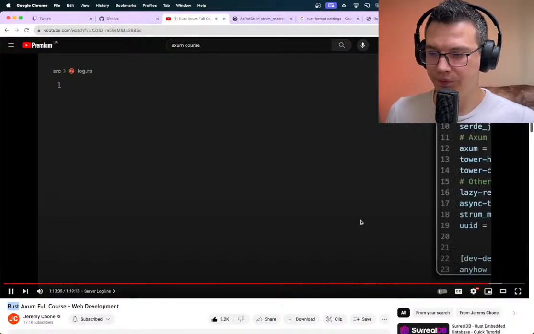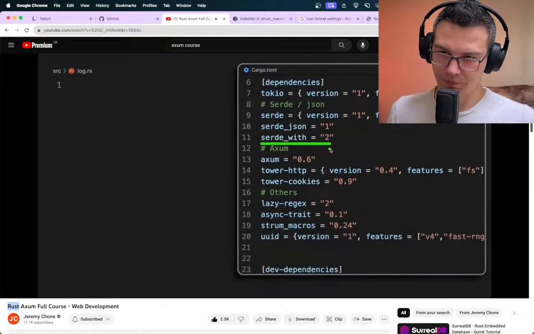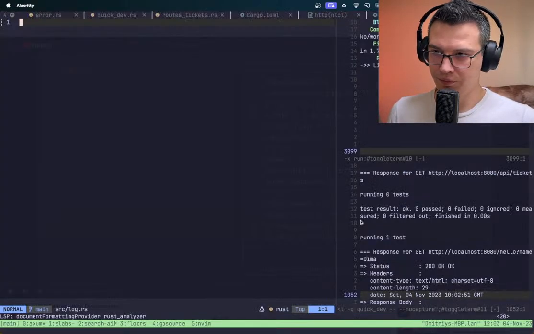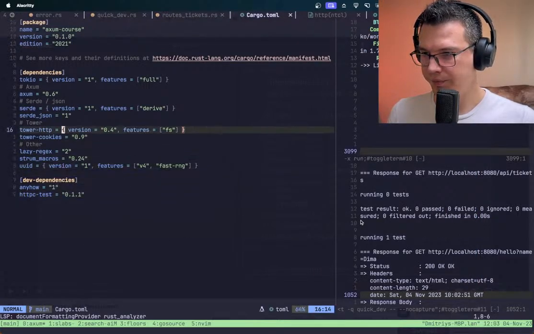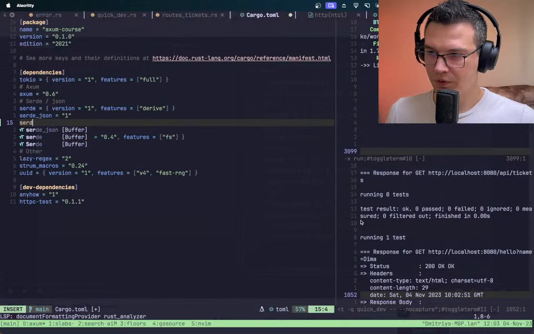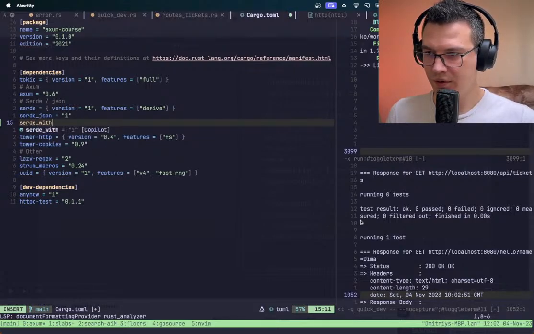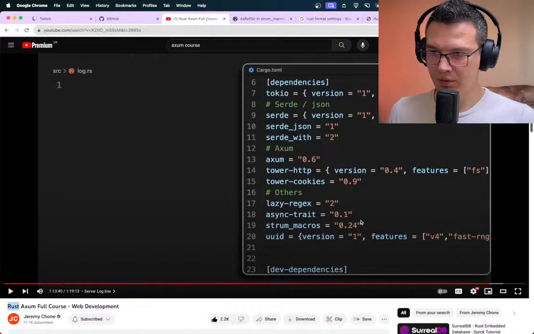We're going to insert a cd with, which is a pretty good extension of cd. Cargo demo. cd with. Okay.